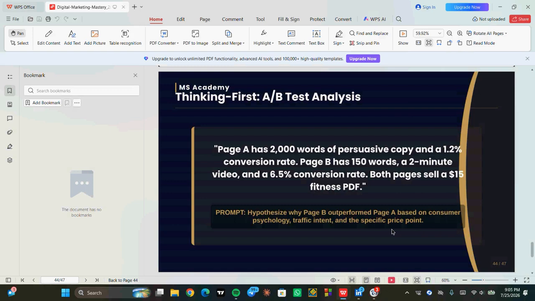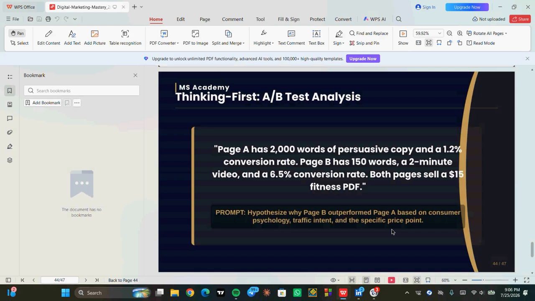Why? Page A has a lot of words that a customer has to read through. And when the information on a website is too much for a user to read, when there's too much unnecessary talk that users are reading, they wouldn't want to waste their time doing that. But on the side where page B has just 150 words and a video which can educate you without you needing to stress of reading through everything, you would want to purchase what page B has to offer.